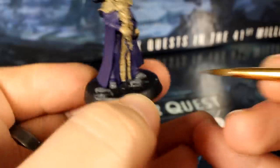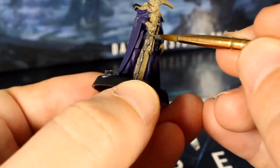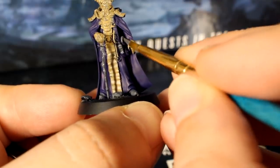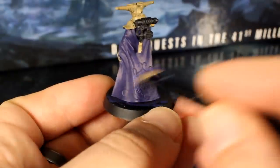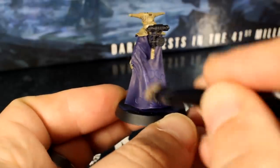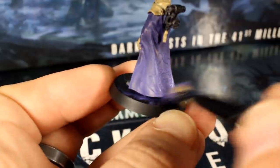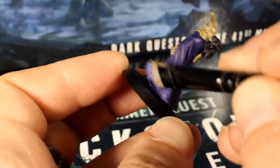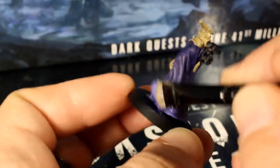Next up, use your usual grey paint to colour his shoes poking out from under the robes, the debris on the base, his cane, as well as the weird reel-to-reel tape player thing he's got going on strapped to his side. Now mix a tiny bit of white into your purple, work it into your dry brush, and sweep some of that lighter colour on the lower parts of his cape. Add a little more white to the mix and do it again, just trying to catch the bottom — this will create a nice natural-looking fade as well as highlighting some of the ripples of the cloak.